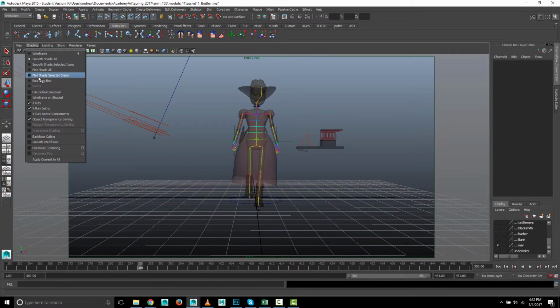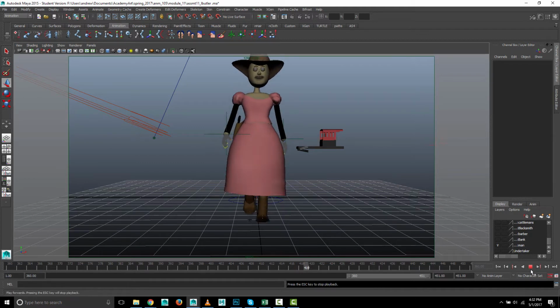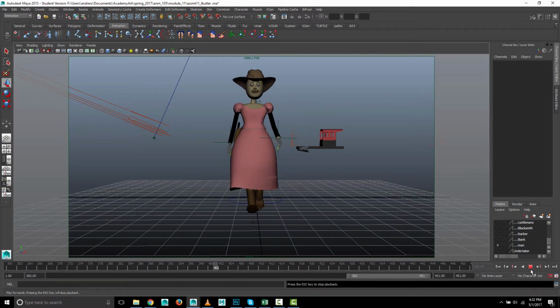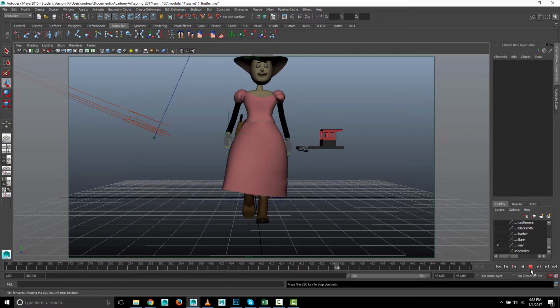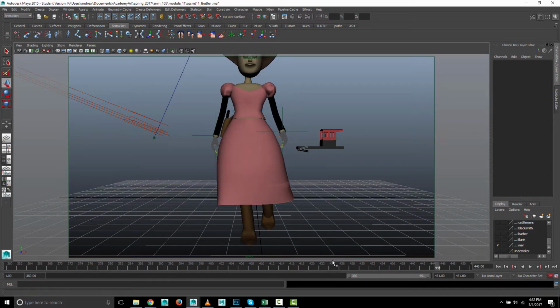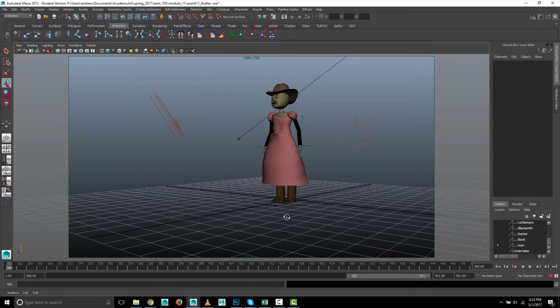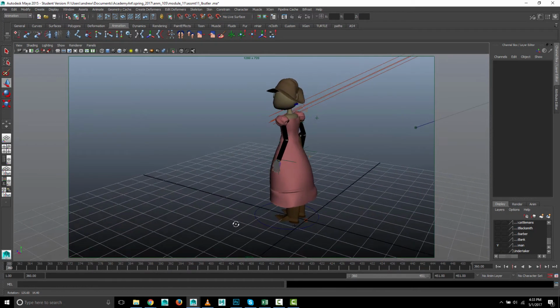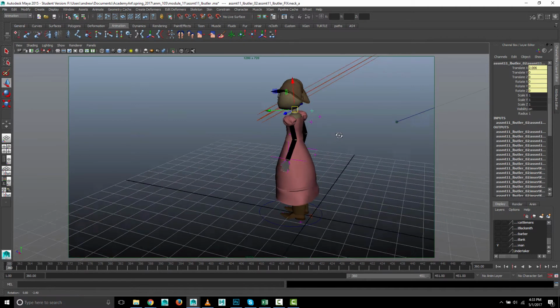Oops, I have X-ray on. I want to turn that off. Okay. More natural, right, with the feet? Okay, I didn't do that last step with the roll and all that, so it's still looking a little funny. All right, so now how about some, we could do some head bob stuff.